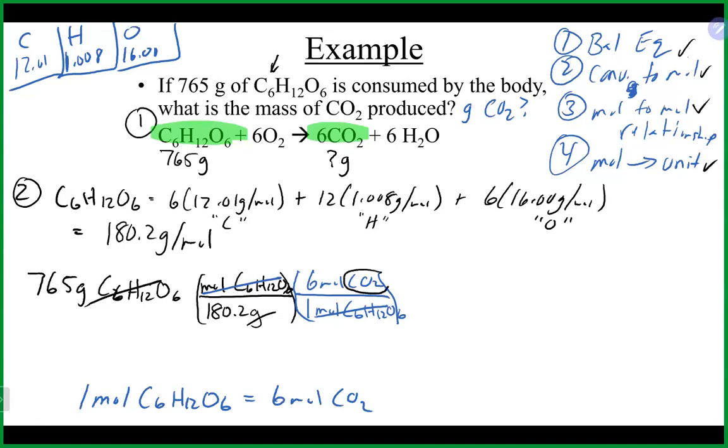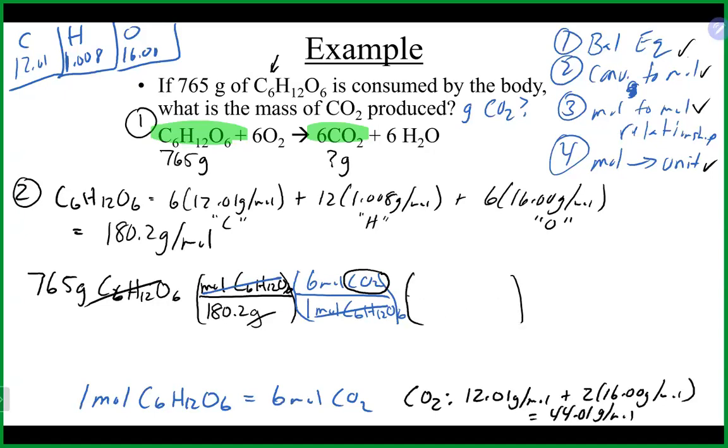Once again, we have converted over to CO2. So we do have to go back to the periodic table to calculate the molar mass of our CO2, which we might have used earlier here. And that's our 44.01 grams per mole. So the last part of the calculation here: moles on the bottom, so they cancel, grams up on top. So we are left with that at the end.